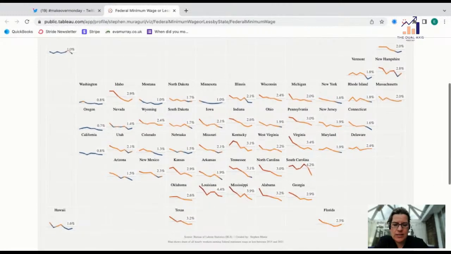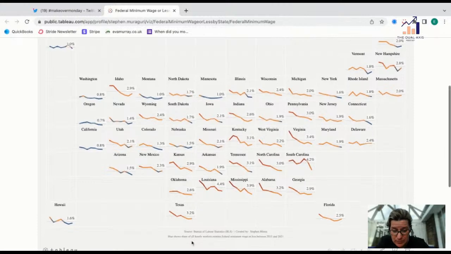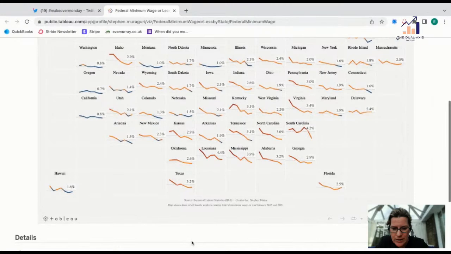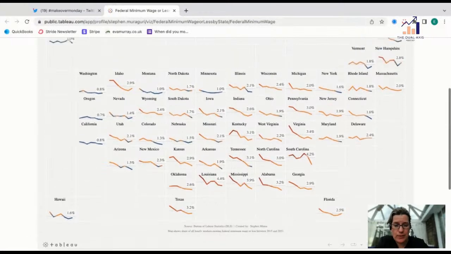I think this viz, while I understand it, demands a lot of knowledge already from people who read it, from the viewer. So while you say at the bottom, and this is tiny, this is probably like an 8-point font, map shows share of all hourly workers earning federal minimum wage or less between 2015 and 2021.